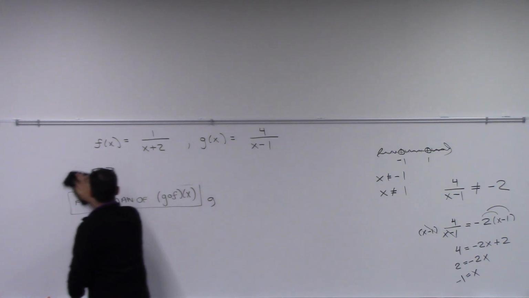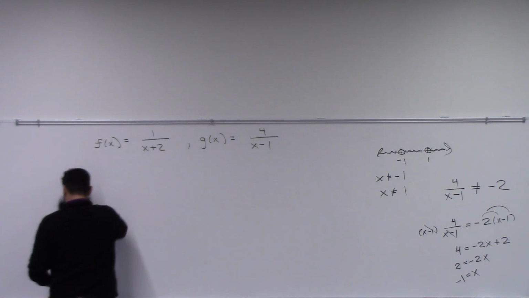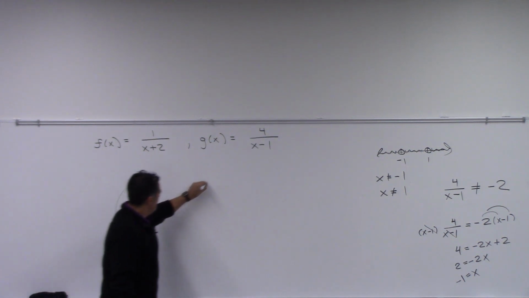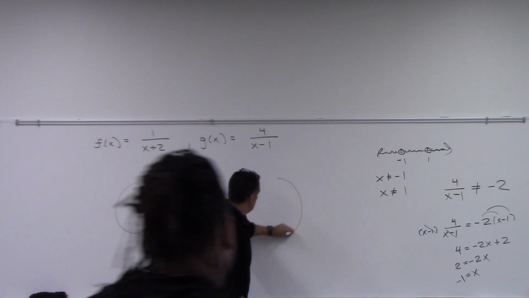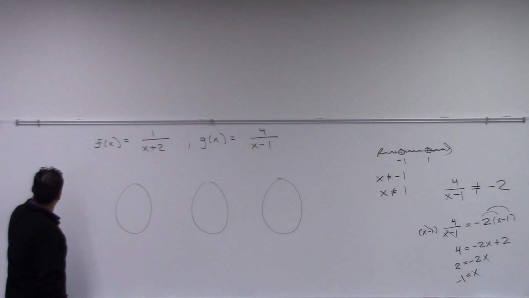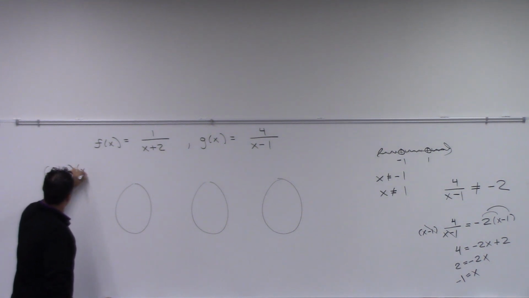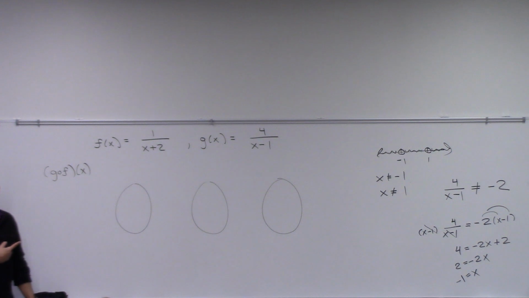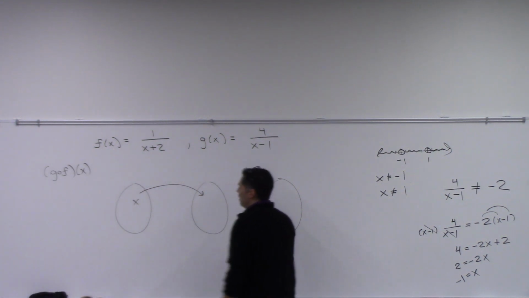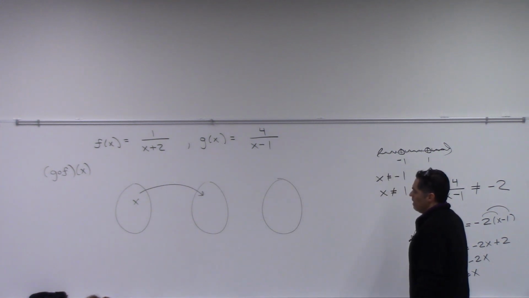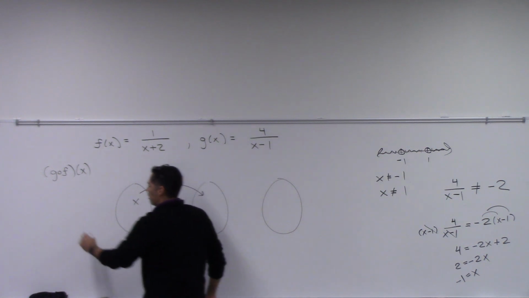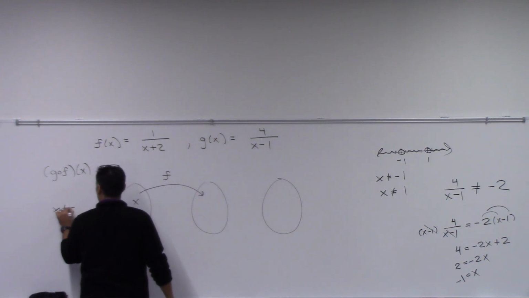Are y'all getting a different answer? You should. All right, so I want g of f of x, right? Domain. Who gets x first? f does. Okay, so what can I definitely not plug in? Negative 2. Oh, sorry, I forgot to put f. f gets it first. I can't plug negative 2 in here. So right away I know x cannot be negative 2.